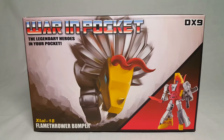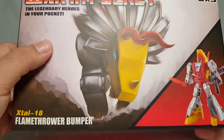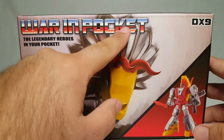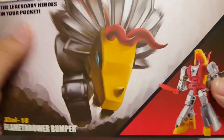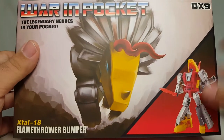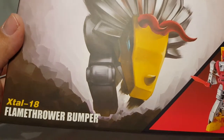What's going on guys? Today on this Shoki third-party Transformers review we're going to take a look at another War in Pocket Dinobot from DX9 — this time it is the Flamethrower Bumper. That's a really weird name — flamethrower totally makes sense, bumper, he's gonna bump you. So just like all the other ones we've looked at so far, we've got the great War in Pocket logo right here with that great 80s dual metallic look. You've got 'legendary heroes in your pocket' — great shot of Bumper charging at you right here. And of course that is the original Dinobot Slag — or Slug, or Snarl — because of copyrights and naming issues. I'm calling him Slag. He is Slag to me. And you have his robot mode right over here — X14-18 Flamethrower Bumper.